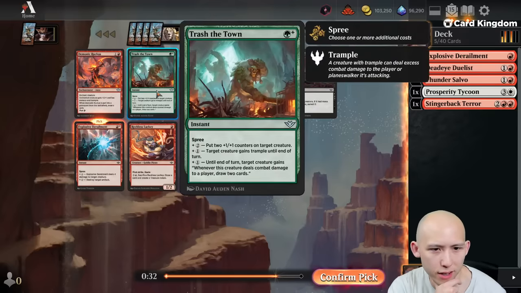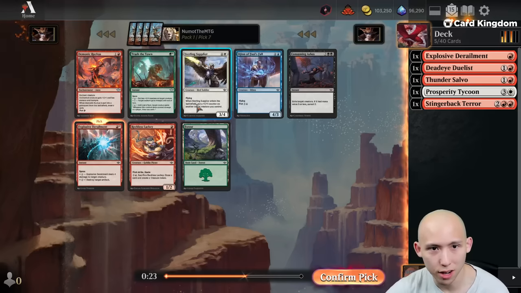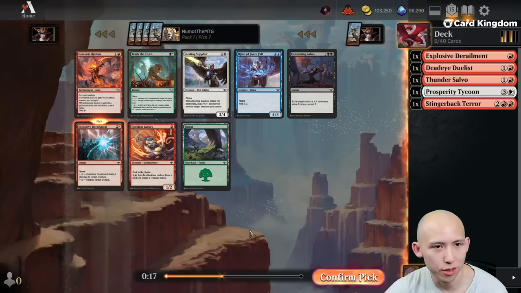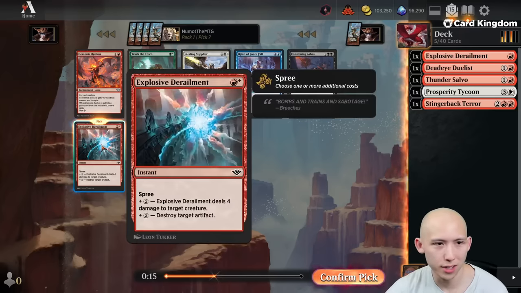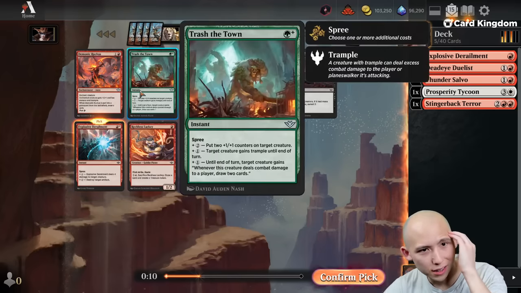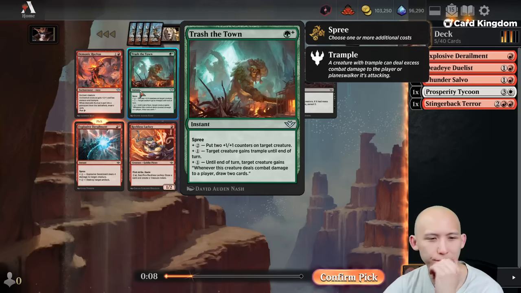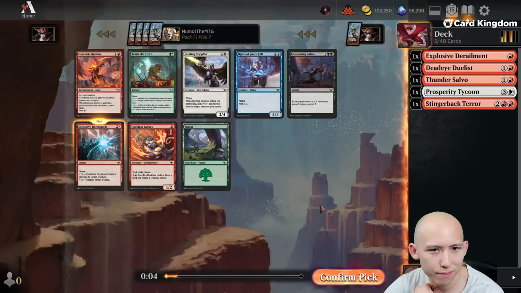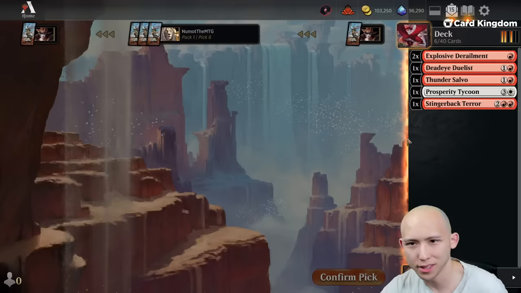Put two counters on target creature. Until end of turn, target creature gains whenever this deals combat damage to a player, draw two, and target creature gains trample. Oh, that's a really good green trick. There's also Consuming Ashes here. Solid black removal. So, I mean, the safe pick here is going to be the Explosive Derailment, but... Man, Trash the Town looks really good. It's kind of expensive to get all the modes, but I imagine... I'm just going to take the Derailment and stick with red.